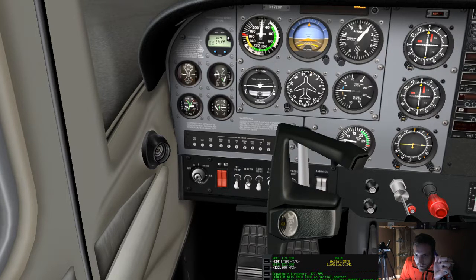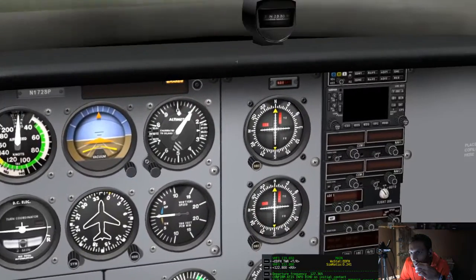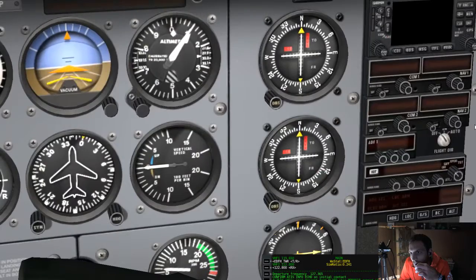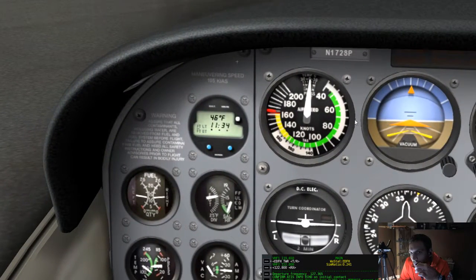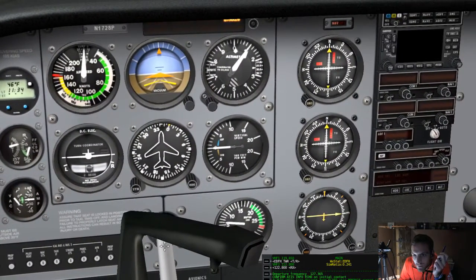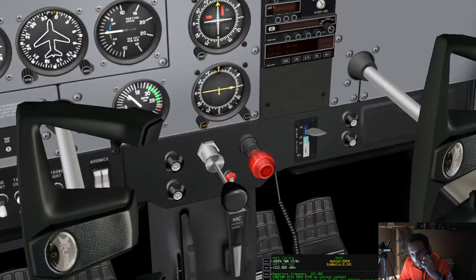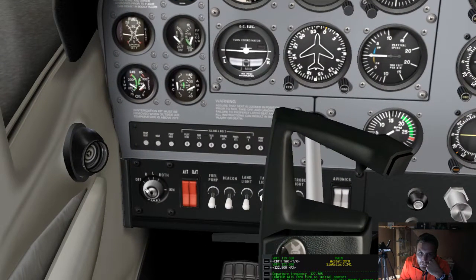Electrical off. So turn off all the electrics. Off. Throttle to 1,000. So I'll bring the throttle to 1,000 RPM. And then mixture auto cut off. Ignition switch is off. Boom. Master switch is off.